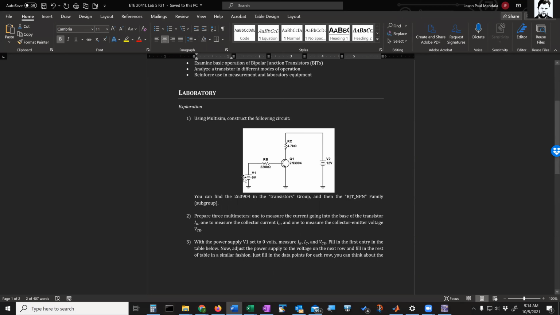If we slowly increase this base voltage, then you're going to get a little bit more and a little bit more base current. That means your collector current will also increase, because IC is just beta times IB. So as we increase our base current over here, the collector current on the other side is also going to be increasing. And we know that as the current increases, the voltage drop on this resistor is also going to increase. At some point, the voltage drop on this resistor will actually equal this source voltage, and then the voltage drop on the transistor itself will drop all the way down to 0.